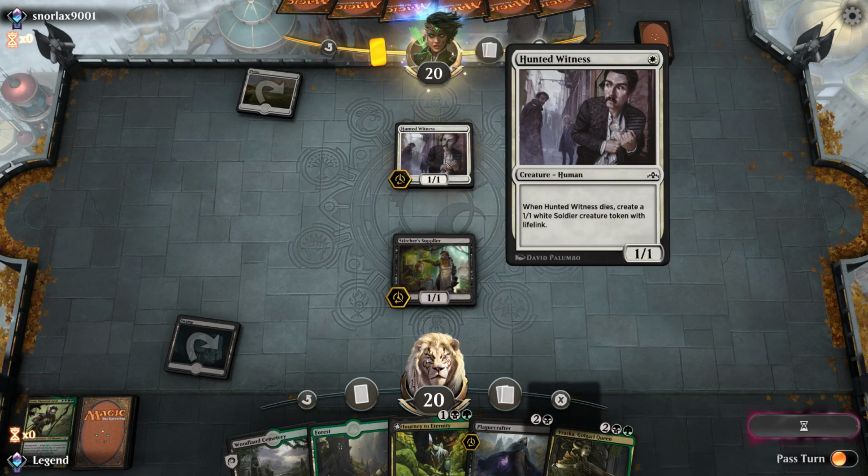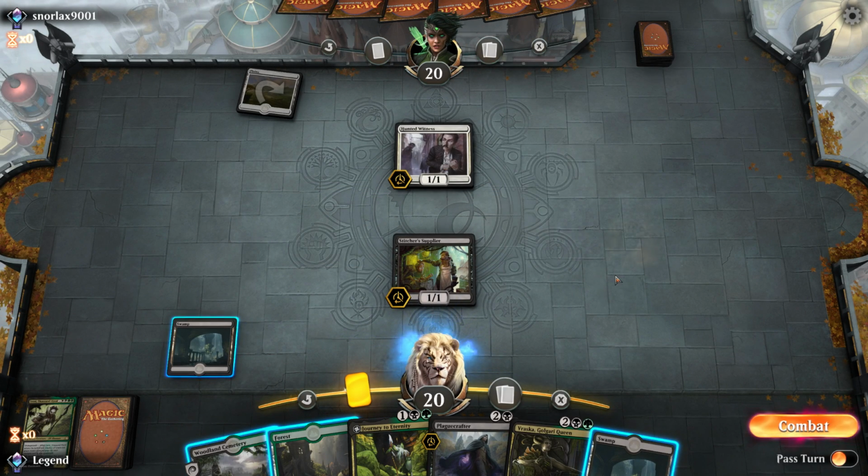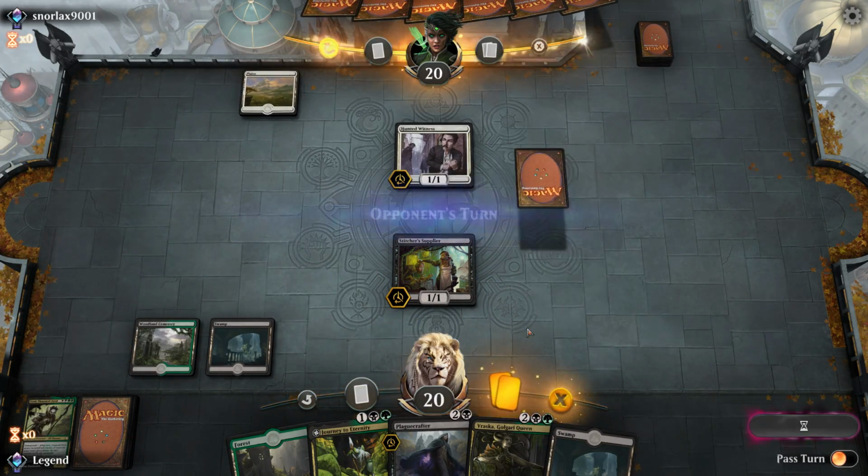Turn 1 Hunted Witness, so some sort of aggressive, maybe token deck. Could also be Boros, I guess. So let's just play Cemetery, say go. Not too interested in attacking.